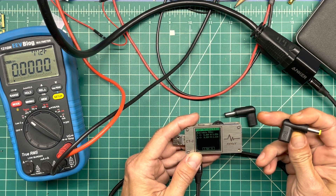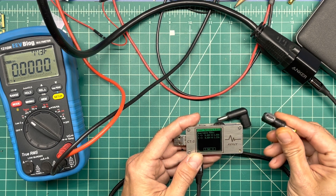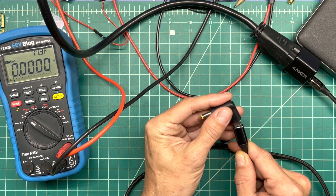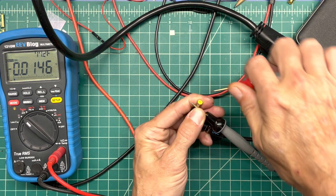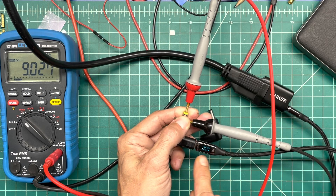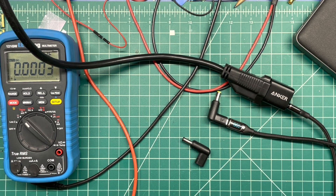The fact that it only puts out 9 volts makes me wonder: will this step up to 12 volts? Does it do step-up technology? Does it take a 15-volt rail and step it down? Or is it expecting a charger that outputs a 12-volt rail? In that case, the active electronics inside really aren't doing much at all, and you're paying for something with a chip that claims to do stuff but doesn't. Only one way to find out. Plugging it in — we confirm: 9 volts in, 9 volts out. Step-up is not a thing here.